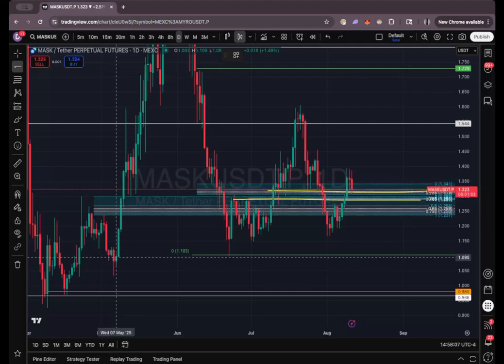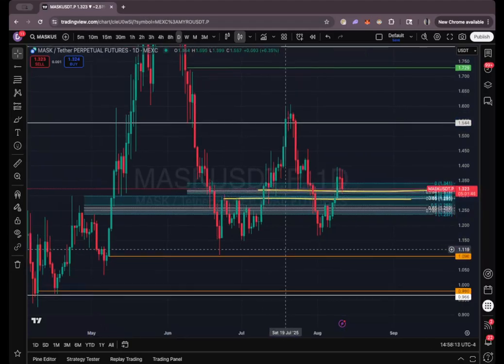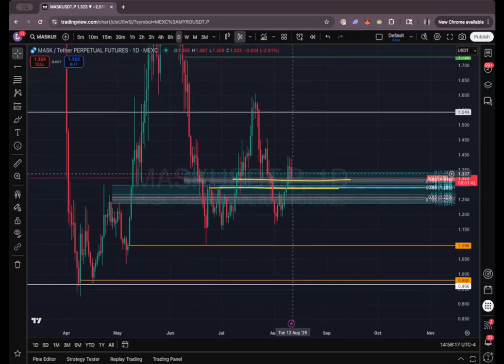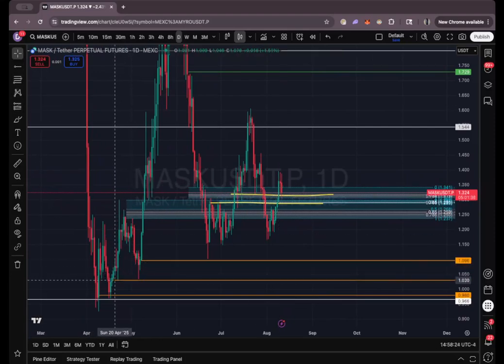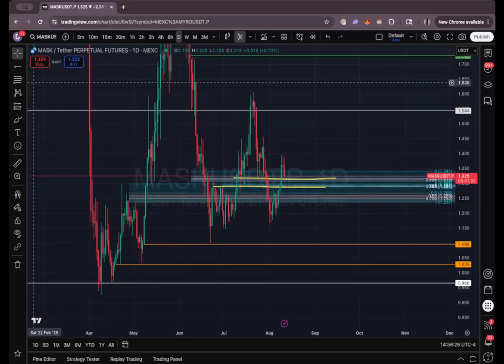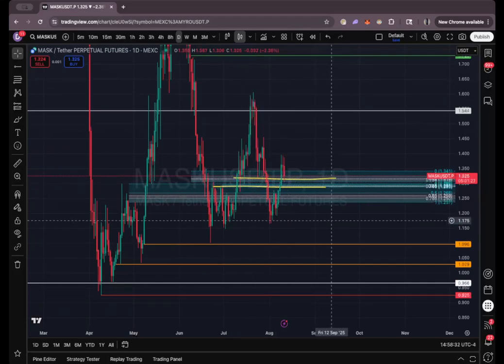This is danger zone, because this never was swept on the daily. That level was never swept on the daily. So really, what I could see is the same thing as many others, and this is also relative equal down here. This is danger zone, right? This weekly candle could do a lot of damage here, guys. Really, the only safe stop loss is under $1.